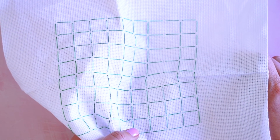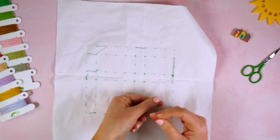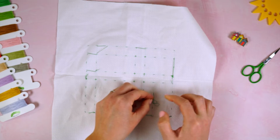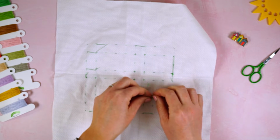These don't need to be really tight. You don't want to pull the fabric at all, but it's just to give you a guide, so anything you can do to make sure that thread stays in place will be sufficient. You can see here how I've just tied a little tiny knot, and that's enough to keep it secure for now.